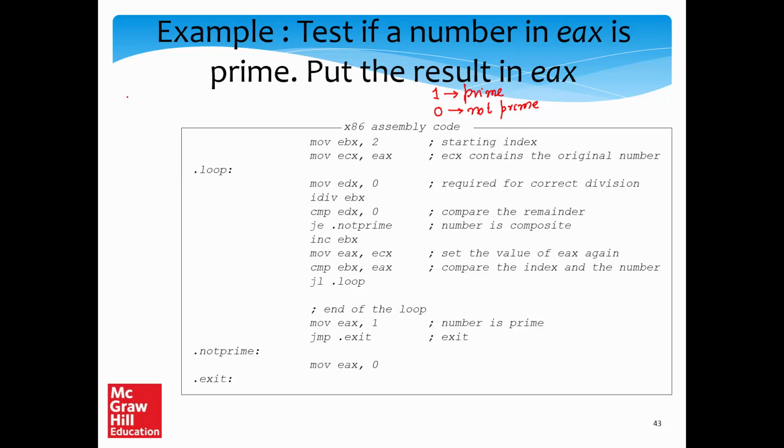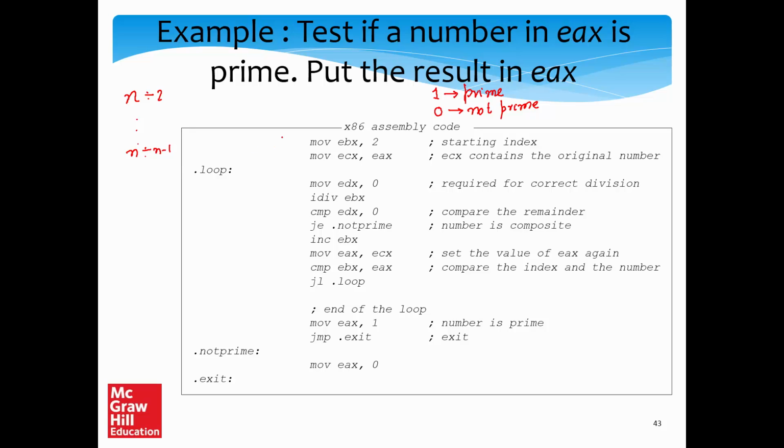So what we do is, let's say given a number n. Here the assumption is the number is large enough, so we don't want any corner cases. Given a number n, we divide it by 2, we divide it by 3, and we keep on dividing it till we reach n minus 1. If any one of the remainders of these divisions is 0, this means that it has a factor which is not either 1 or n itself.